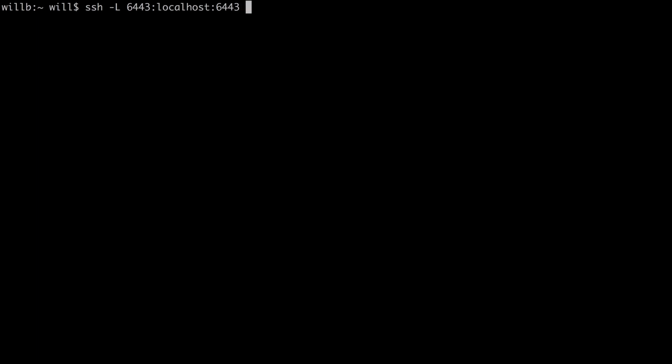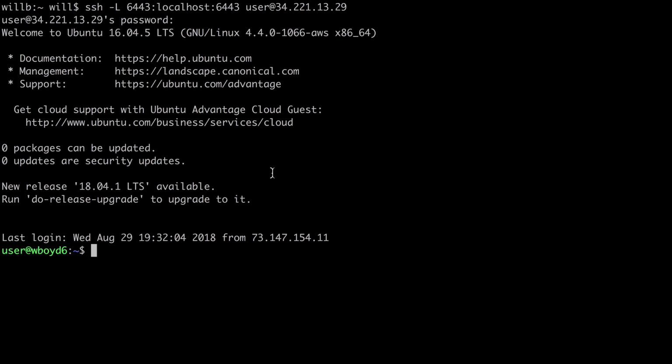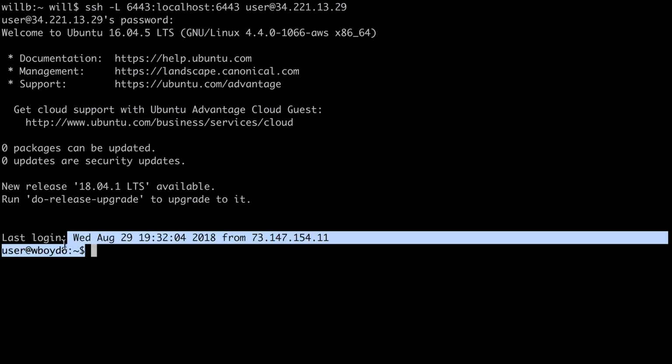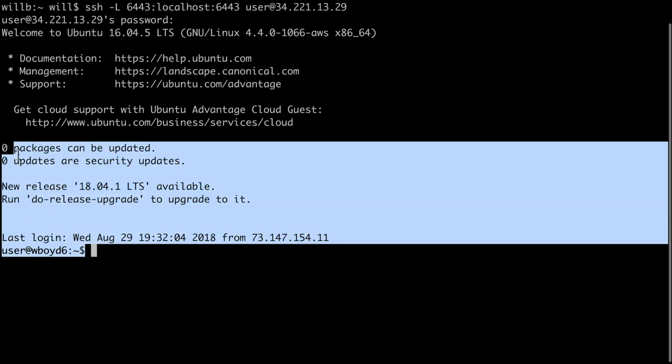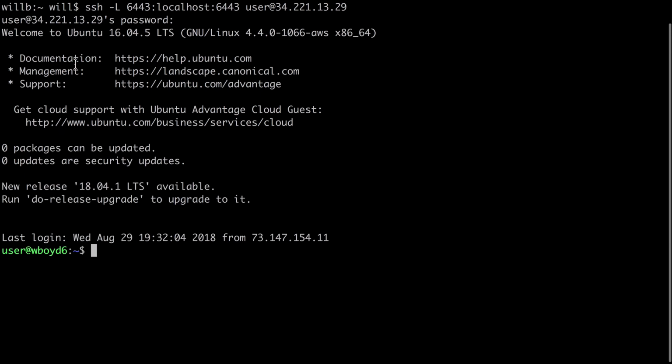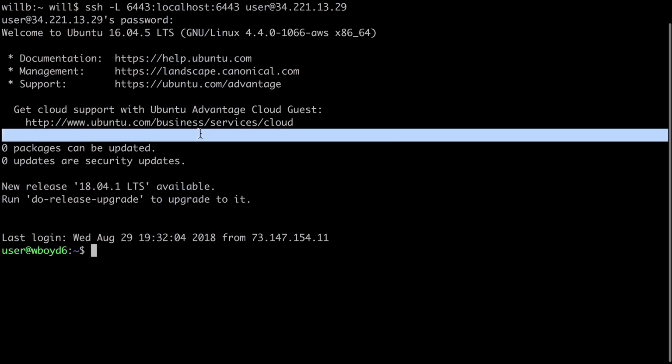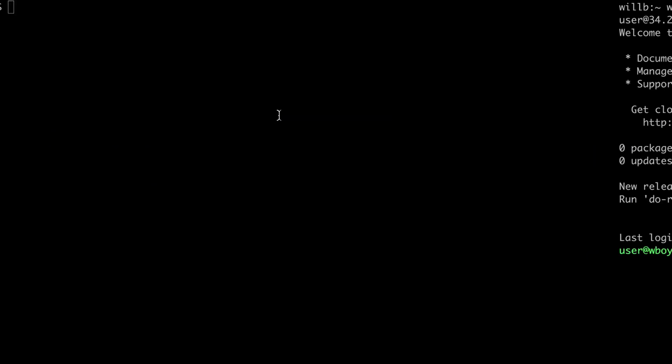And of course, I need to provide my credentials and what server I want to log into. So I'm going to do user at, and then I'll paste in that public IP address from my load balancer server. Now that I've entered my credentials, you can see it just logged me in normally with a normal SSH session. As long as I keep this open, it's going to continue to do that port forwarding and maintain that SSH tunnel. So I'm just going to leave this shell open, and I'm going to go to another shell to go ahead and start doing the actual steps that I need to do for this learning activity.